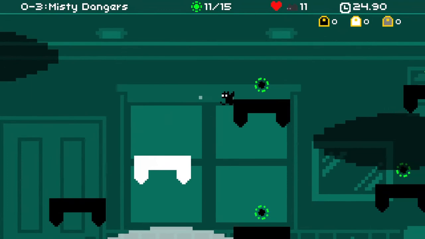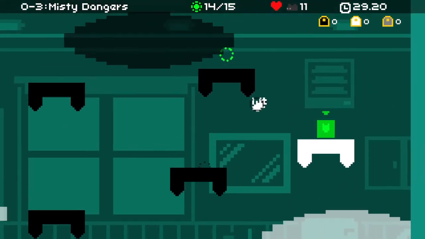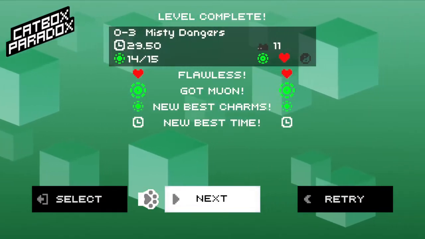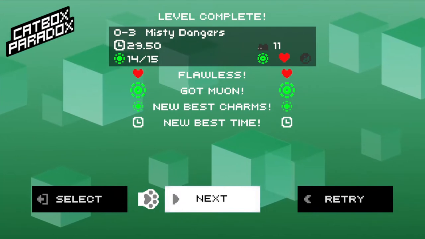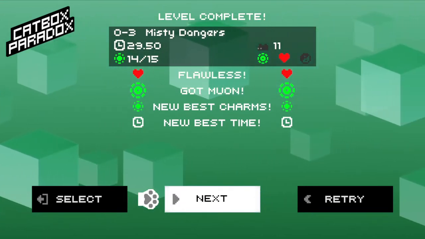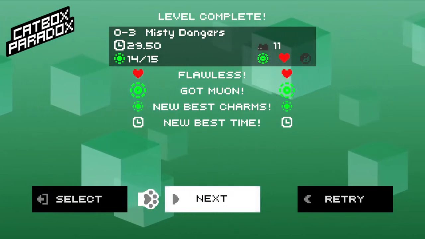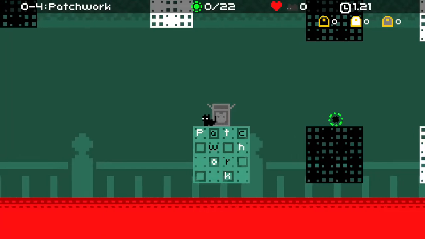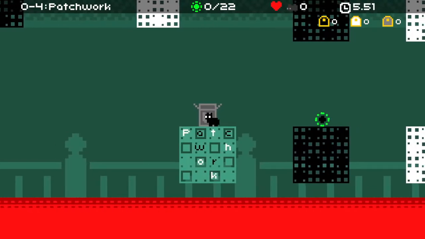Oh my goodness, this is the farthest we've gotten. Okay. Oh, we missed one! Oh, it's okay. I still think we did really good. We got the Muon. I don't remember what that is exactly. I think we need to collect it if we want to become one pure gray cat again.